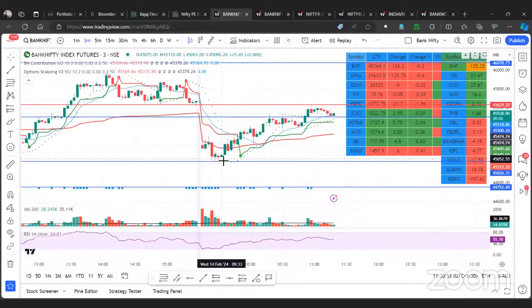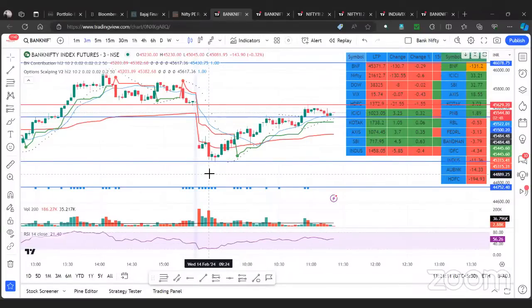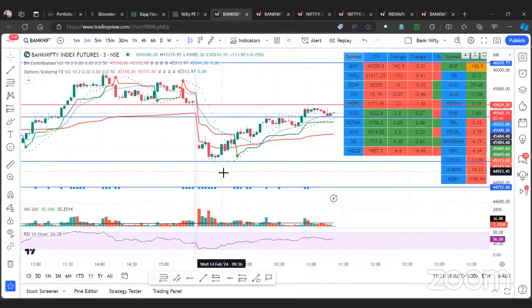And one more thing, this is going to be a very difficult market. If you're going to be placing 5, 10, 20 or 30 rupee stop losses, it's not going to work on this one. Why? When the market is moving 500, 600 or 1,000 points in a single day, you should be ready to average your positions accordingly. Don't try to keep a 10, 20 point stop loss and then say, Shiva, my stop loss is getting triggered. Easily it will get triggered.